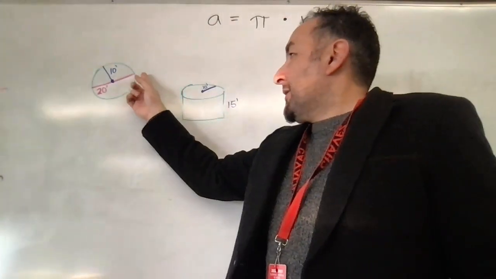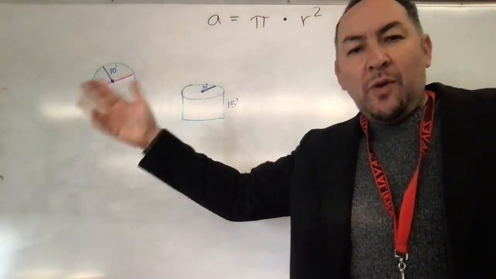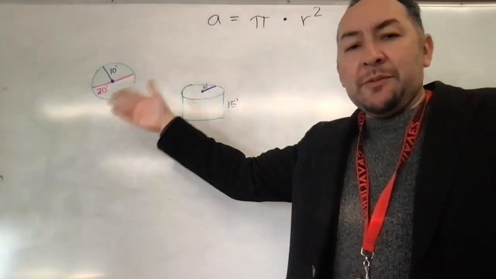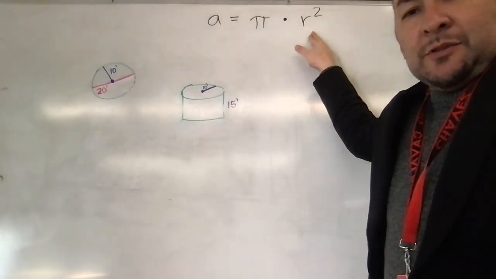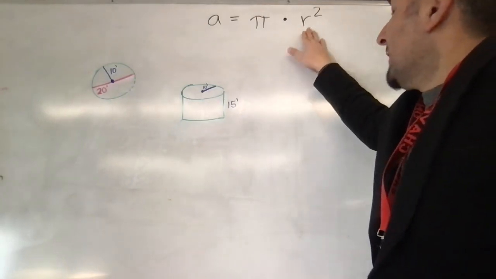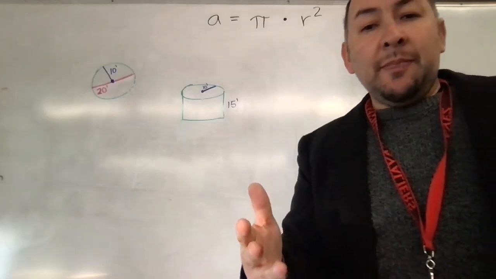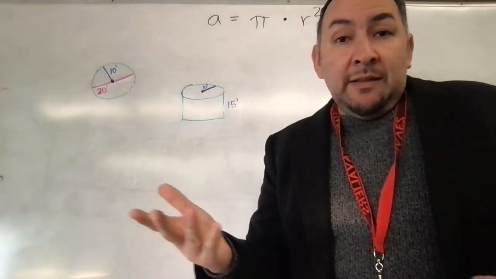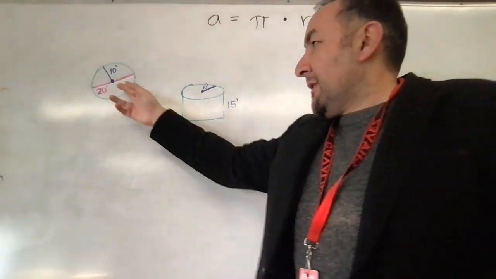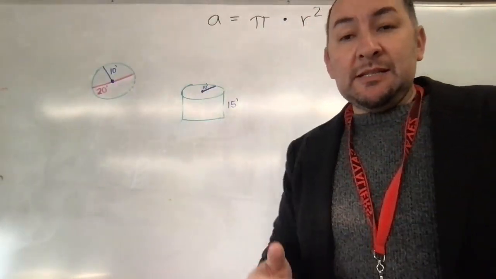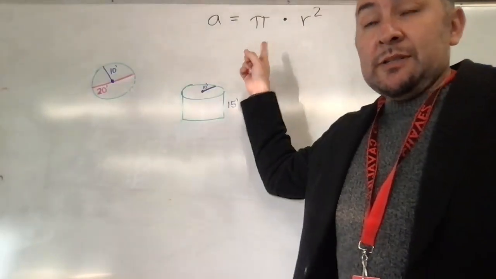Sometimes they only tell you the diameter, and a common mistake is for kids to do 20 times pi, diameter times pi, or diameter squared. So that's why it helps to start with the formula and remember, oh yeah, I need the radius, not the diameter. If they give you the diameter, divide it by 2, and then you have yourself your radius, and then you can get started. So one of the first steps for these problems is find the radius. Figure out what the radius is because you're going to need it.